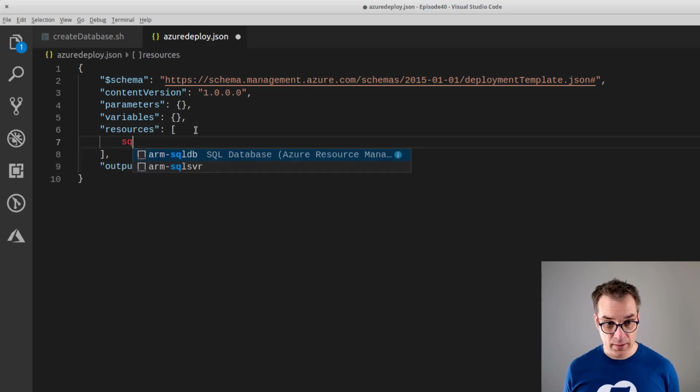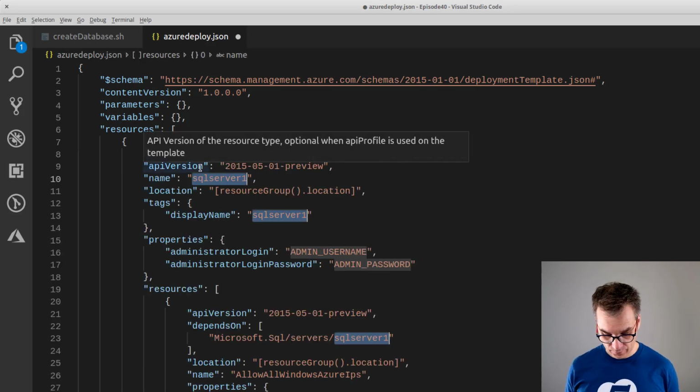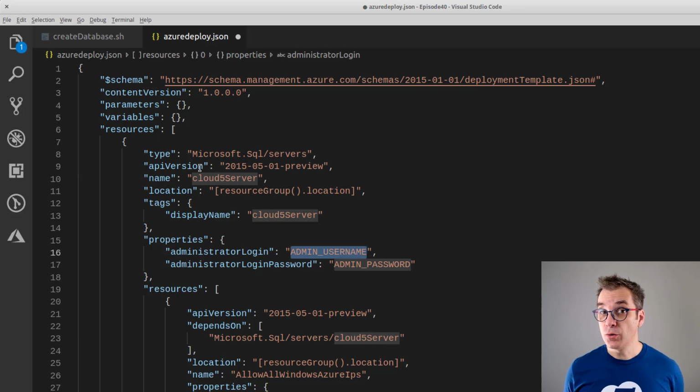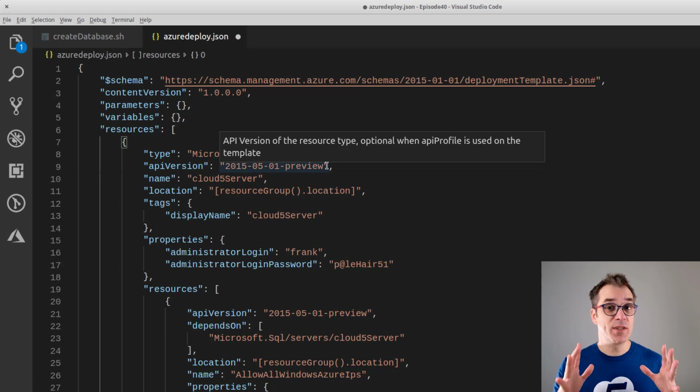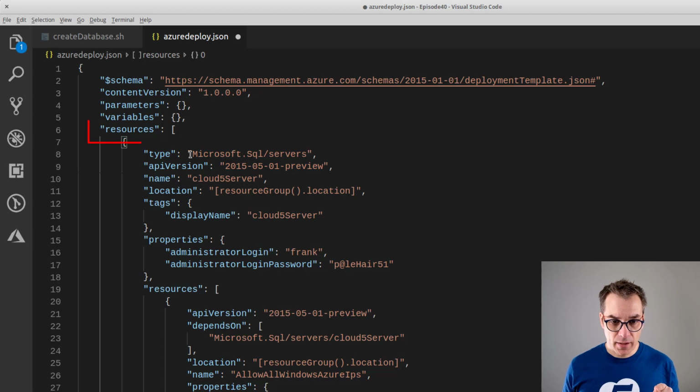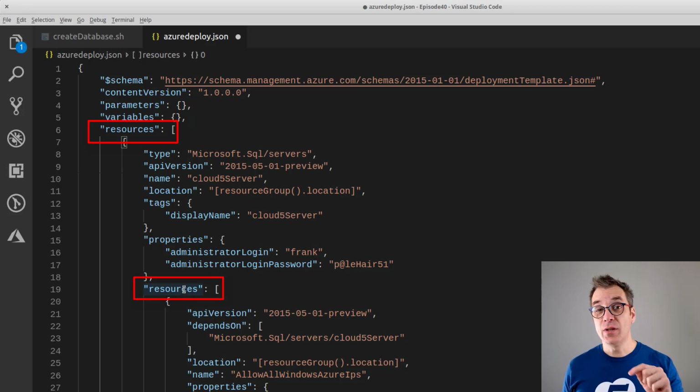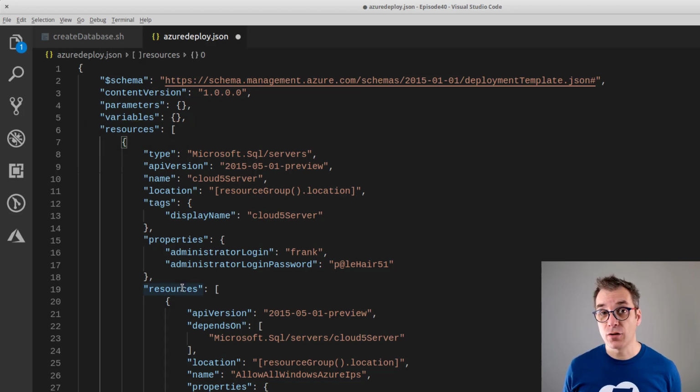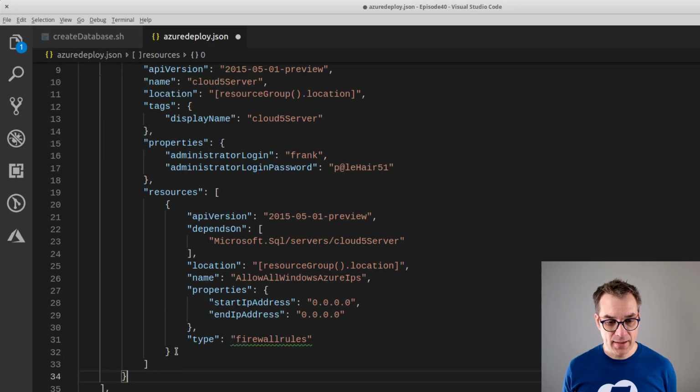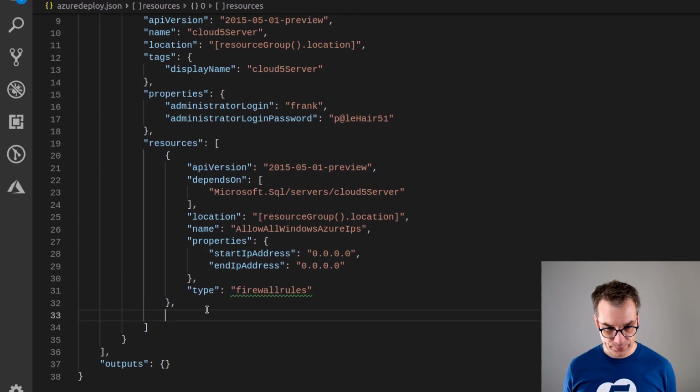So again, we'll create my server. And I need to specify the user and password for my admin. So voila, now the server is created. We still need to add another node for the database. If you look here, we are in our node server, and in this node, we have a resources list. The database needs to be defined inside the server, just like in the portal. So we'll go here at the end, and we'll add a new node.